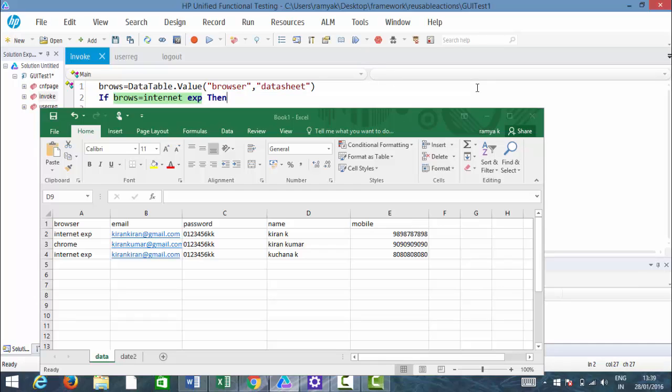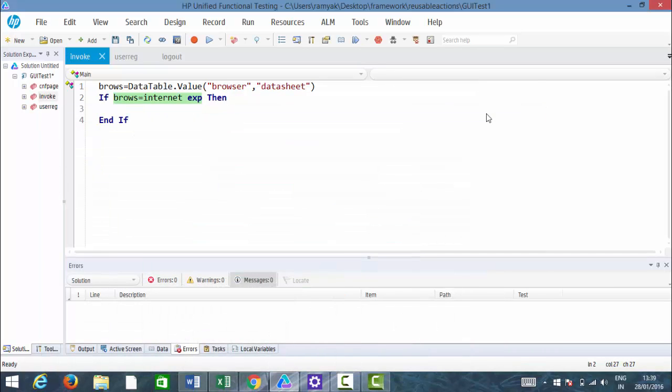Then system util dot run, and just take the path of IE, Internet Explorer path.